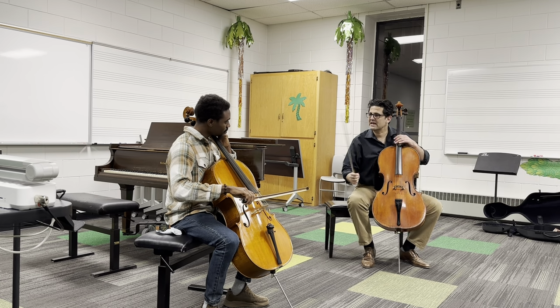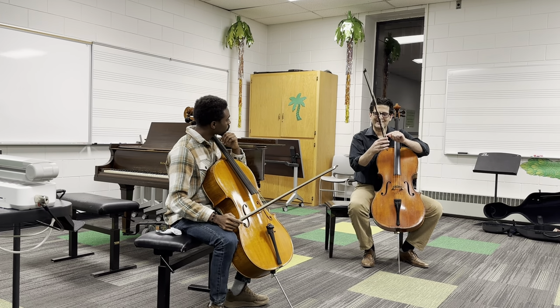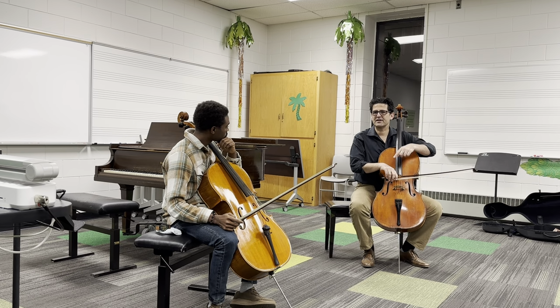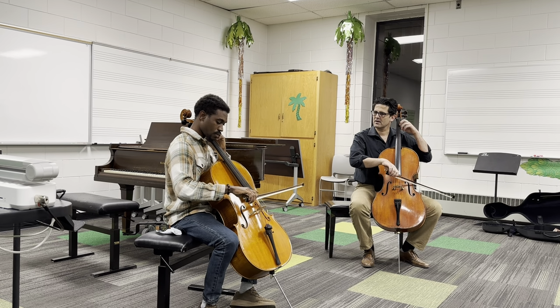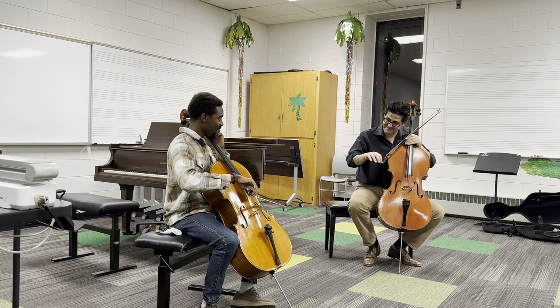Great. Now the best exercise for this, really the best, is a prelude of this week. You take your bow, you put it literally under the silver part, right here, and you play all separate. So you're going to activate the cello tongue for string crossing and up and down. So again, it sounds terrible, but see, I'm not moving my arm at all. You can even take a quarter and put it on your wrist and try to keep it there without falling. Try once. But exactly opposite. So down, up.